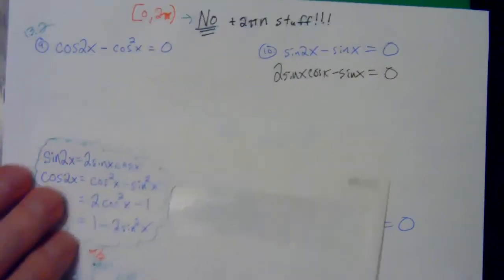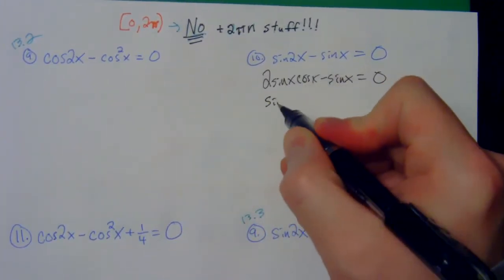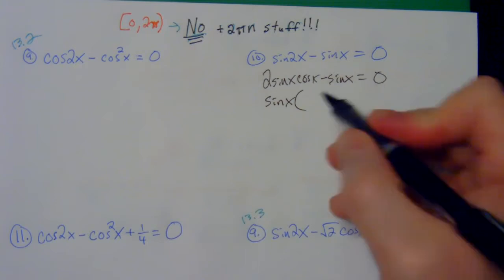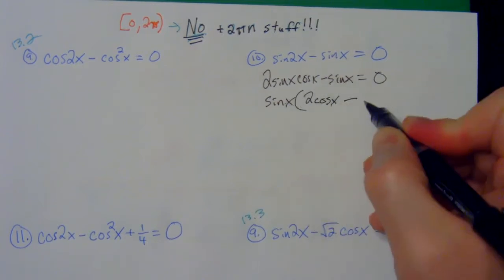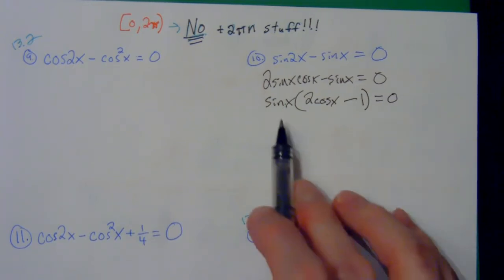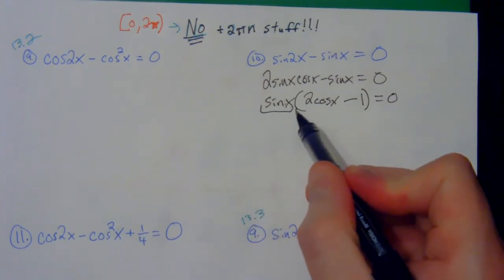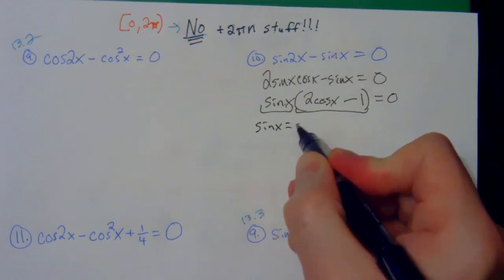So then we're going to do a GCF now. Okay, so I see a sine there and a sine there. So I'm going to factor out a sine of x. And we'll be left with the 2 cosine x. And anytime they're the exact same thing right there, you're just going to put a 1 right there. And then when it's set equal to 0, you're going to take each one of these factors and set each one equal to 0. So I'm going to go sine of x is equal to 0.